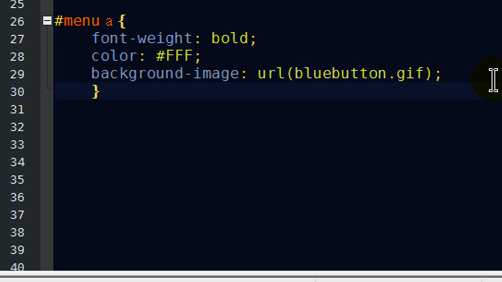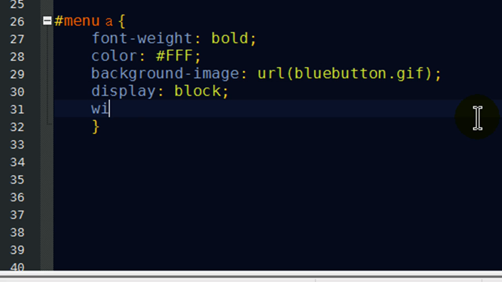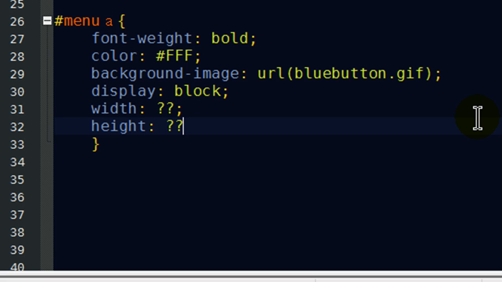There we go. Now we just practiced a couple days earlier that when you're putting a background image on an anchor tag like this and you want to make it a menu, then it's always helpful if you can set the width and the height of the anchor tag. And to set the width and the height of an anchor tag, which is an inline element, you want to make it a block element. So let's make it a block element, and then we can set the width and the height. And the height you should use should be the same as the dimensions for the background image that you're using in this case.